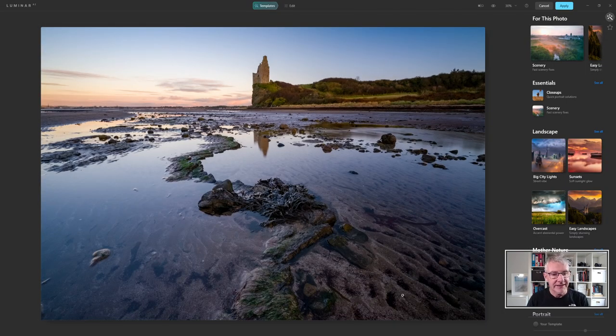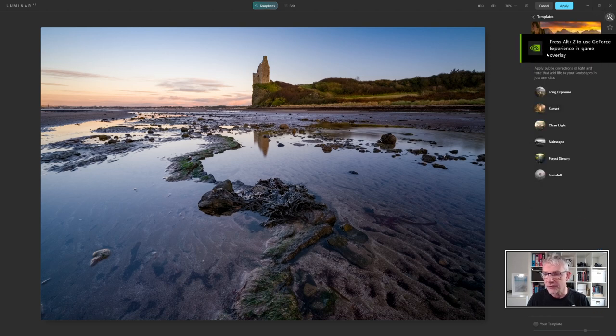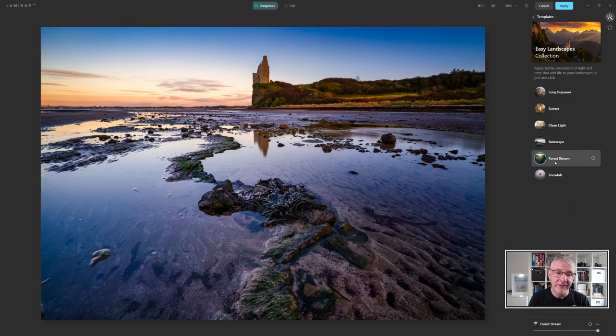Okay, now that we're in Luminar AI, I could use any of the templates for this. I have a favorite in my landscapes already, and that is, I'll just get rid of this in here, Forest Stream. I really like the effect that gives, and I like the effect straight off the bat. But for this image, I'm going to edit this without a template. For me, it's 50% of the entire process is the editing, and it allows you to spend more time looking at the scene you've just captured. So that's my preference. I have used and will use quicker edits and templates in here.